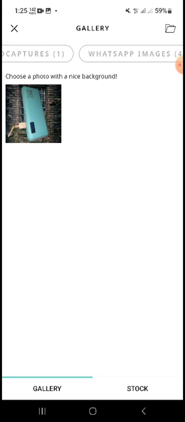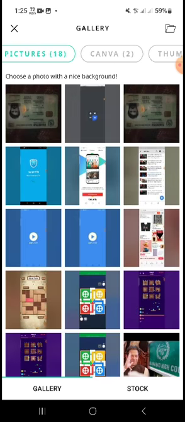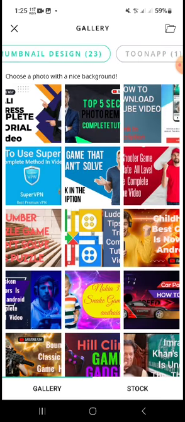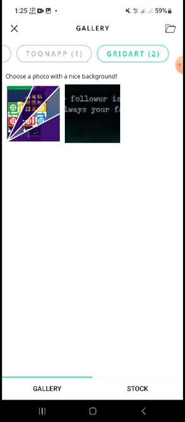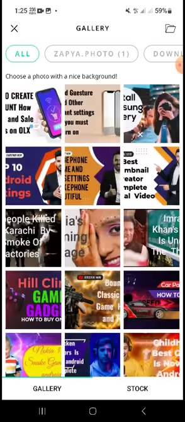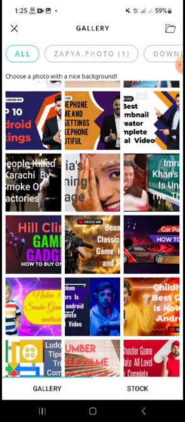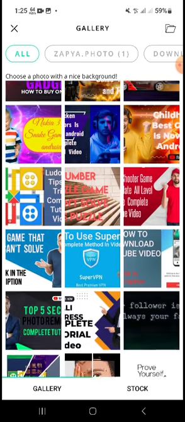Screenshot, video capture, WhatsApp images, there is nothing in WhatsApp images. Pictures, there is nothing in pictures. Canva, thumbnail design, and as you can see, I can't find a photo at all. Just, we will tap on this photo.